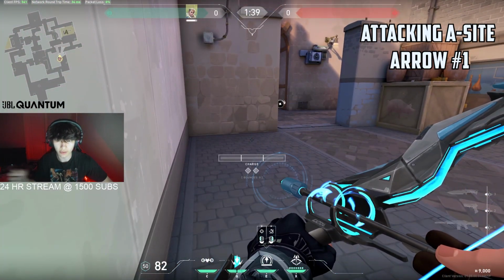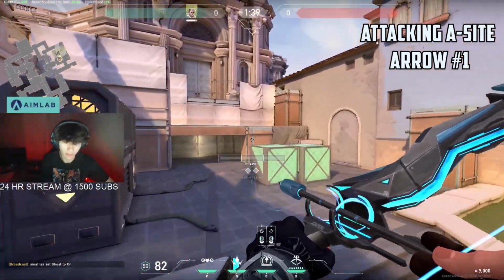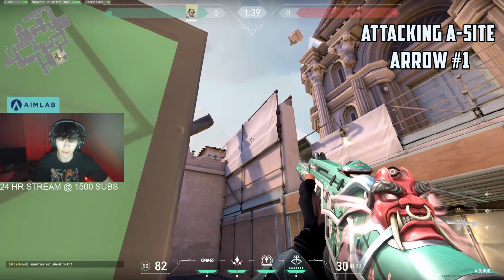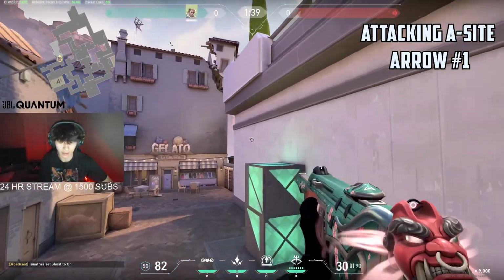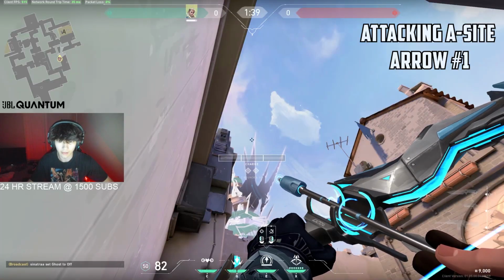Whatever one they start shooting at, because people, especially high level people, will literally just sit on site and pre-aim the spot I keep shooting my dart at, and they'll just instantly break it when it lands. So I try to get different darts for everything. So the first one I have is this one.